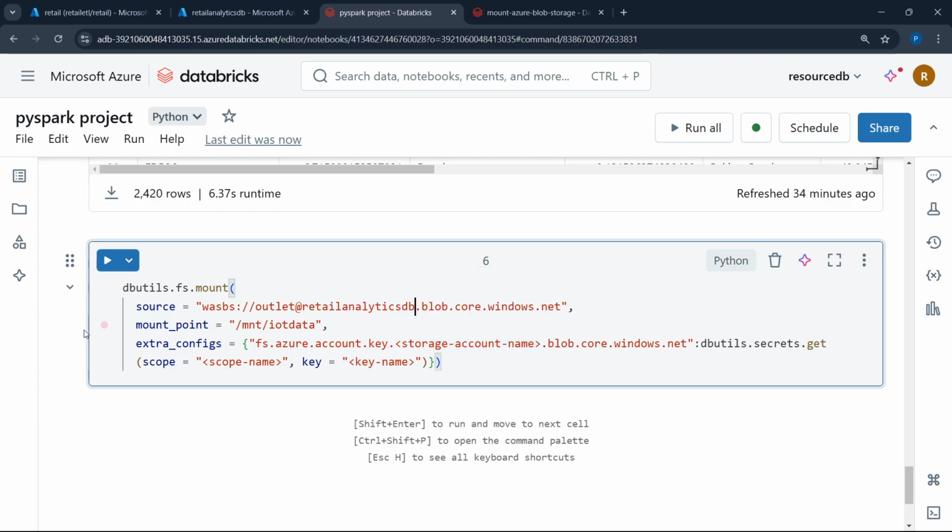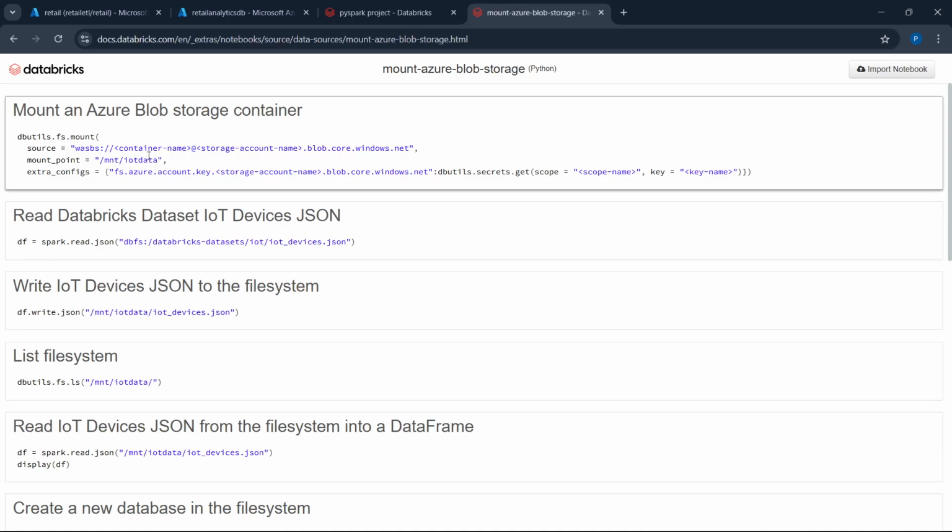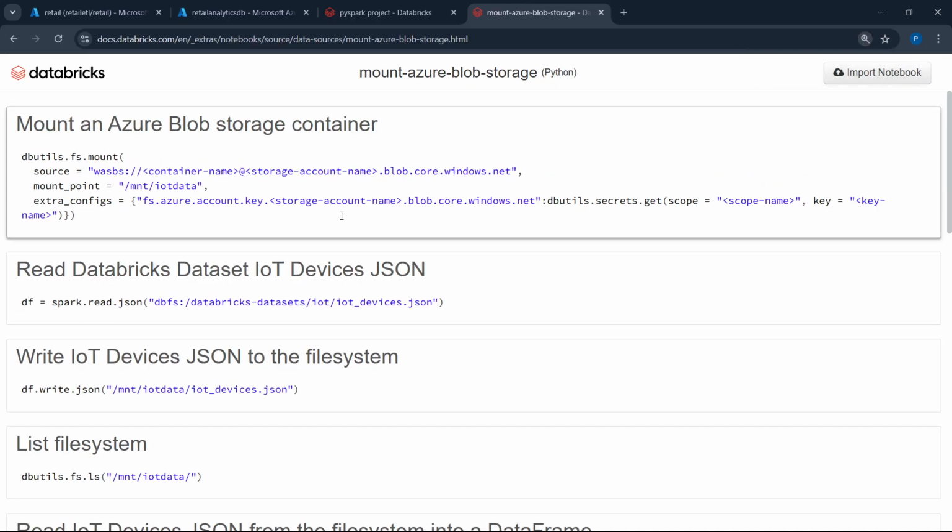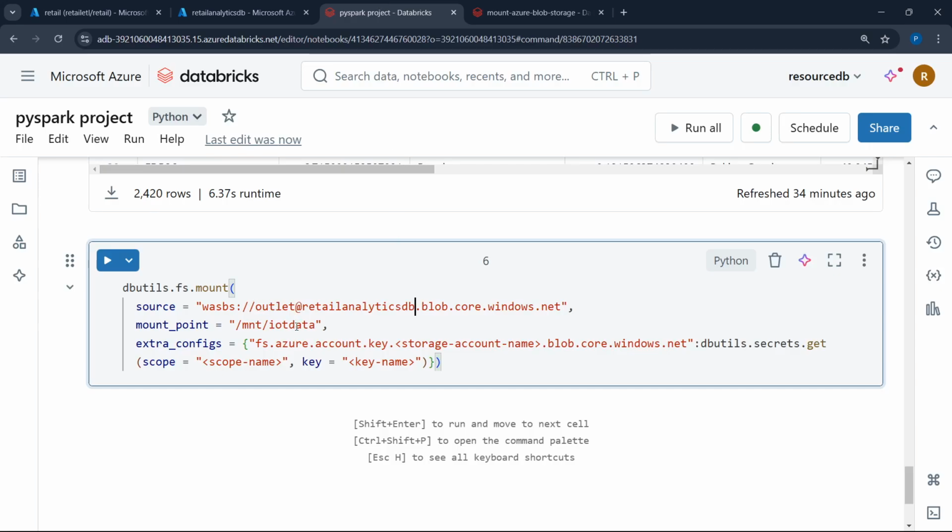Now we can give a mount point name. Here you can see the command. It's pretty much the same I have copied. Just you can give any mount point name. I will give report, and then we need to give the storage account name again here. So let's give it.